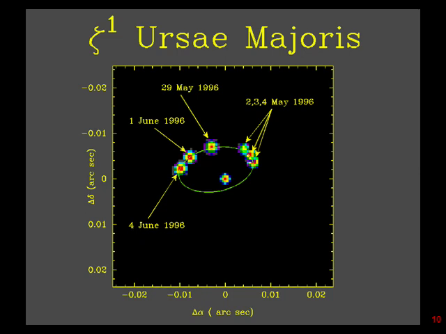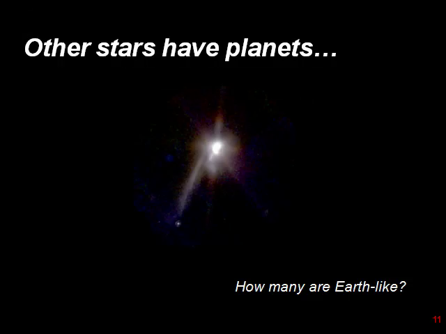Here's an example just to show you the sort of measurements that we can take. This is an actual depiction of the orbit of Ursa Majoris, a binary star system, and you can see over the course of a month or two the motion of the one star in the vicinity of the other. This is a very, very dynamic interaction between these two stars and not a very hospitable place for planets.